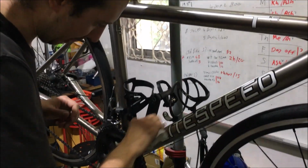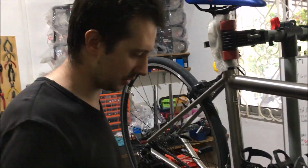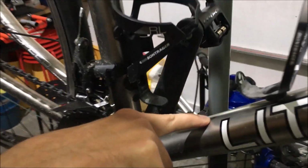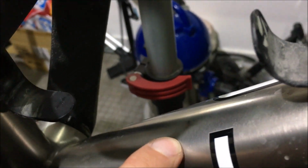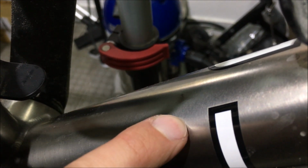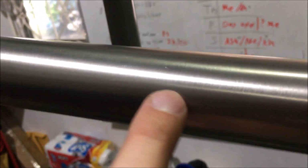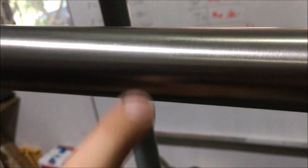So there's a couple of places on this bike that I've noticed that have got scratches. Down here, where the bottle cage has been missed a few times, or something has been banging up against the frame here. We've got a small little polished area, it's not the same as the rest of the frame. And then up here, there's a series of very small scratches that you can just see here in the frame. So we're going to get rid of these.